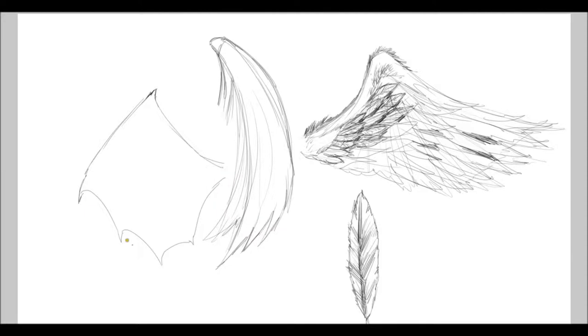So you get the five fingers, and then I usually, and I'm not looking at reference, but I can't remember if this is right or not, so do your own research. Just like I say in a lot of my videos, I tend to draw more animated styles, so I'm not always looking right at reference. I could just pull some, but I'm trying to give you more of a lesson in the way that I would sketch it right out of my head, so we'll just do it this way real fast, and I'm sure it's not entirely correct, but I can still get an effect that should look relatively cool. Okay, so there would be our bat wing or whatever.